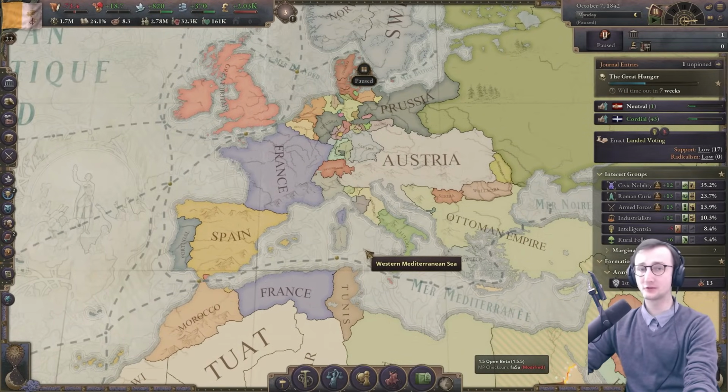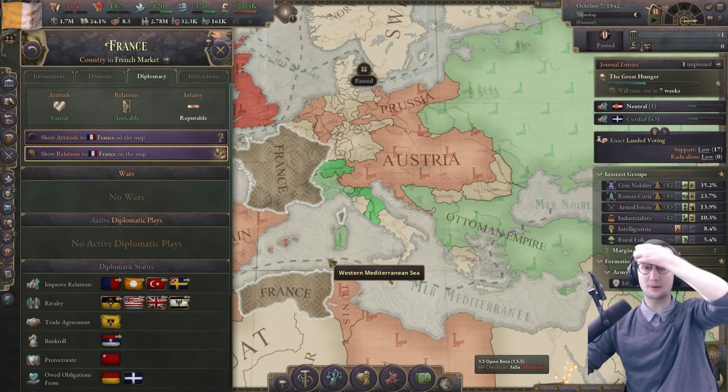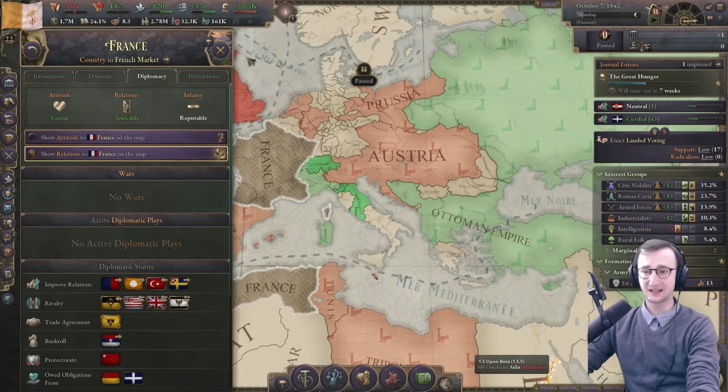You're going to see the journal entry as well. I gotta tell you, I like that journal entry. They did a lot of work on that. A lot of work that also looks very similar, or at least feels very similar, to the upcoming French Commune rework that you're going to take a look at in a bit.